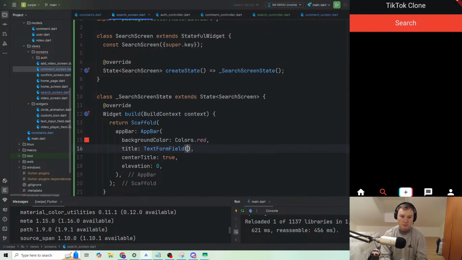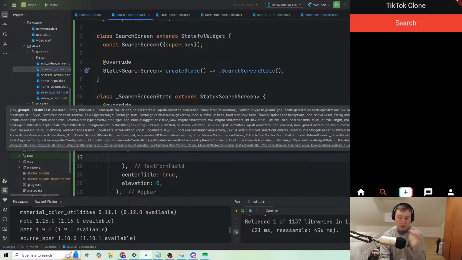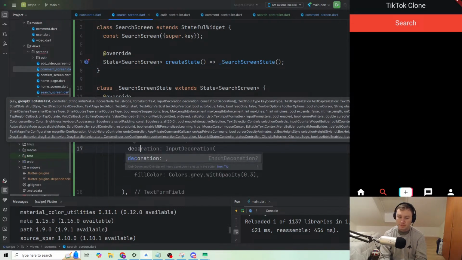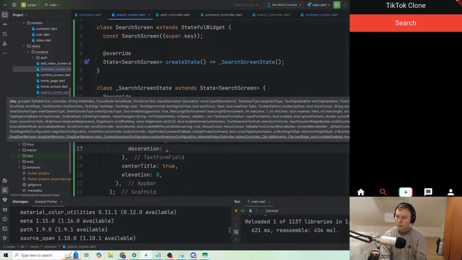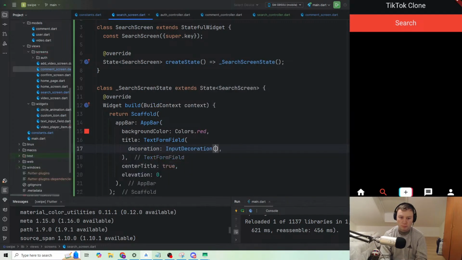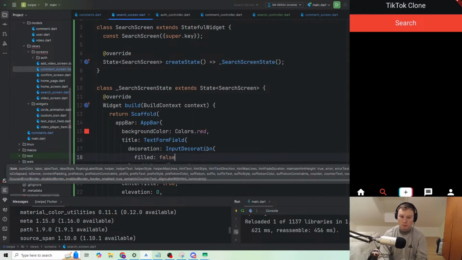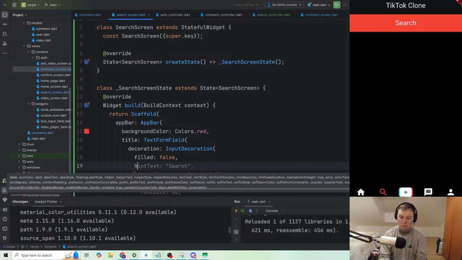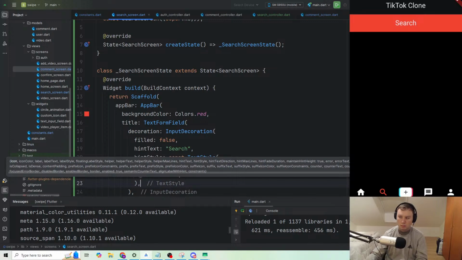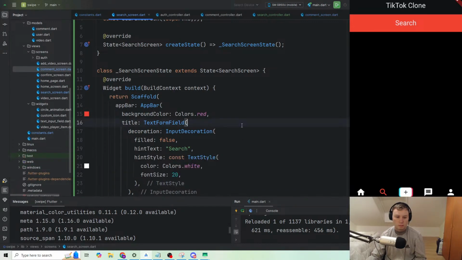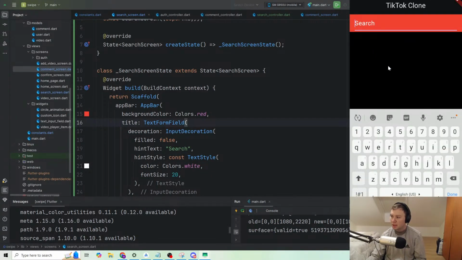So we want a text form field so that we can enter information. The only thing that changed is you can see that text moved. And the cool thing about that is now it's clickable and we can get a keyboard.